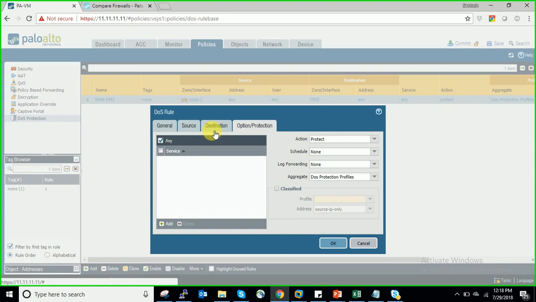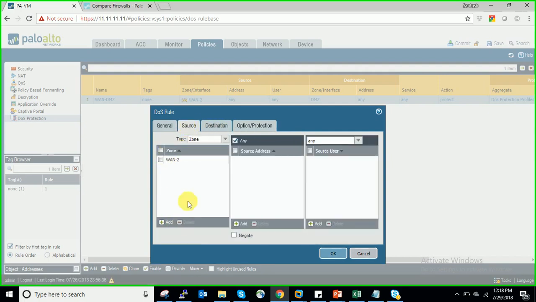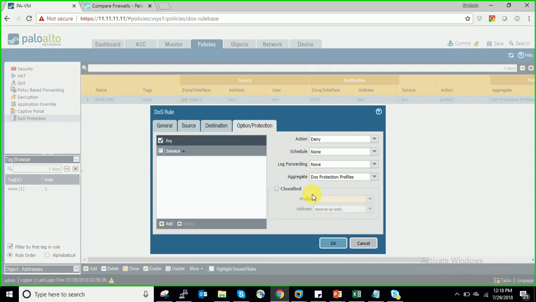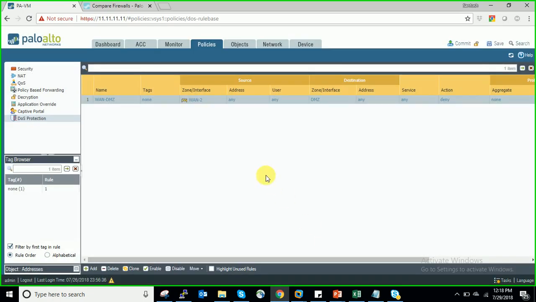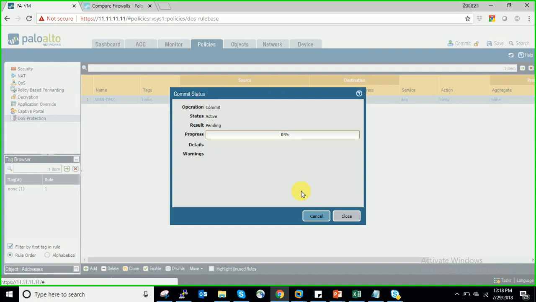Okay, this is a very tricky part. There are three options. I was searching on the internet about these, but I could not find much detail. If I put the deny option here, it will deny all the traffic which is matching from WAN to DMZ. Okay, just try that. It is not applying any, even though I have selected the DDoS protection profile here. Okay, we will select none here, just click OK, and we have just denied that rule. Now let's check what that deny will do.